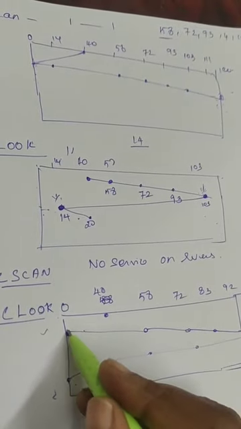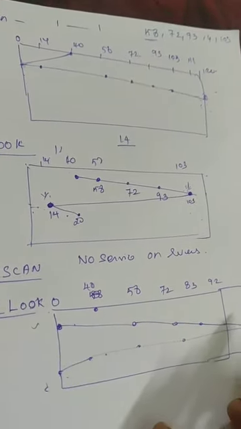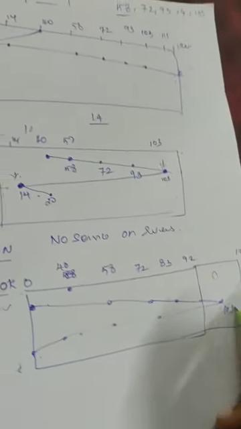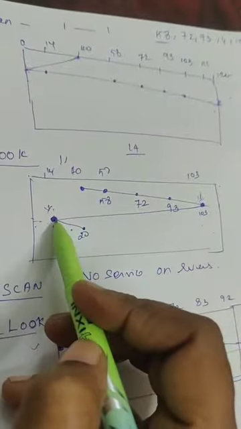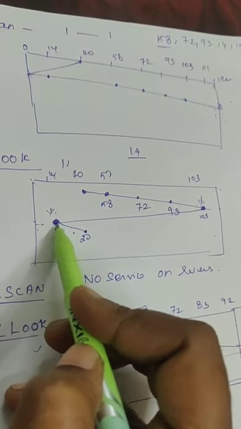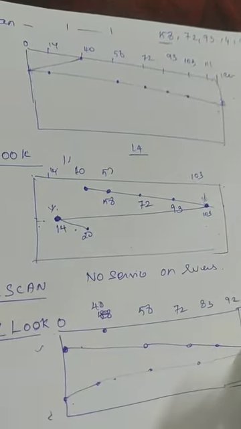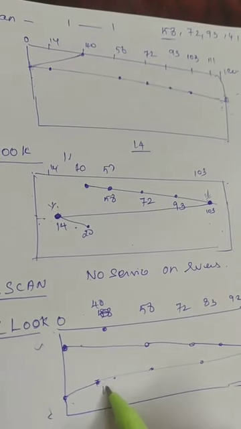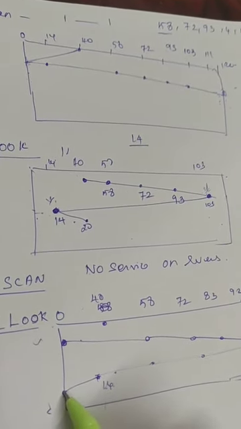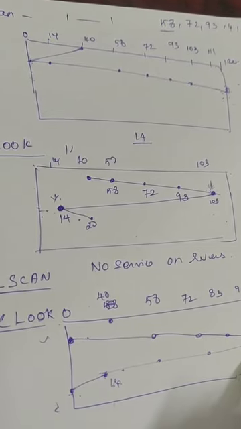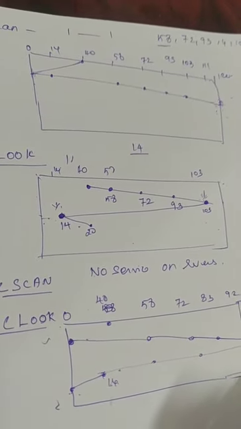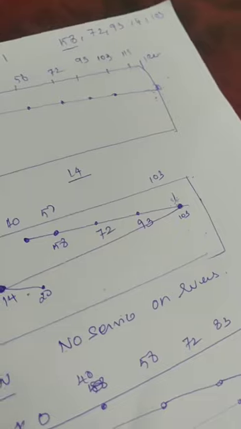Here you can see I am starting it from here and moving towards only 103. It is the point 103, and in this it stands here. On 14 it stops and it moves like this, but still here it is 14. Though there is no request on 0, it is moving towards 0, and then it is moving till the last request. Right? Got you? Hope you got the data.